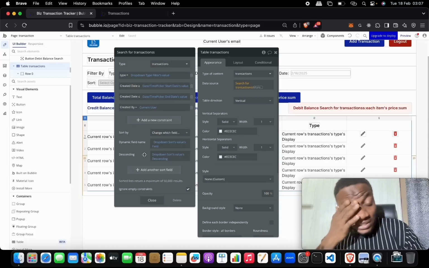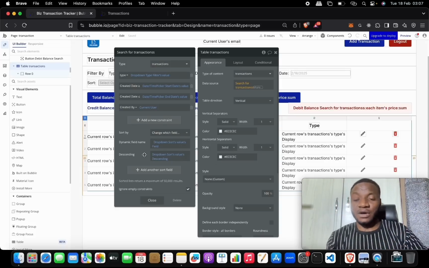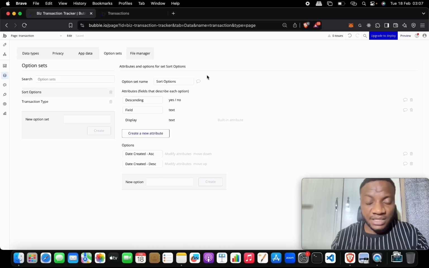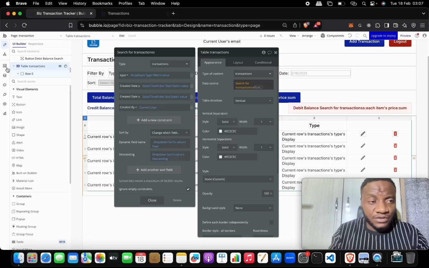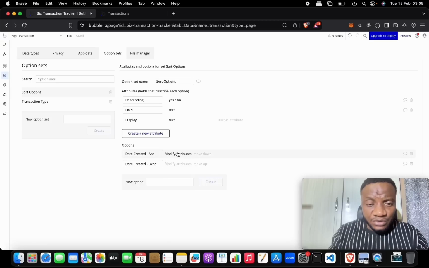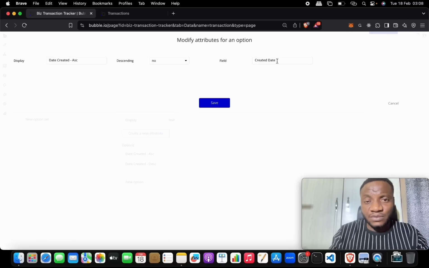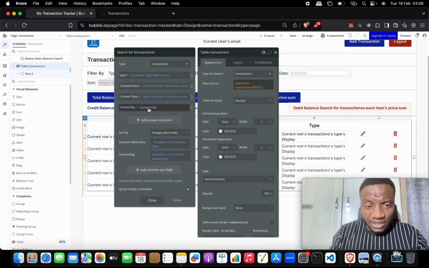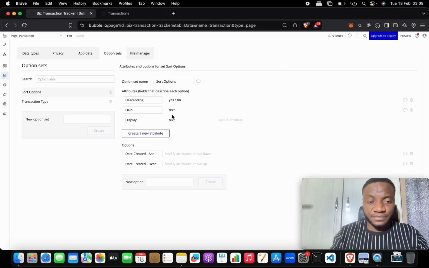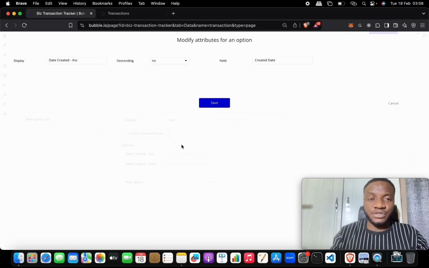So basically what's going on here is that we have passed in two options in our option sets in the database. This is where we're passing everything. What it's asking us for now is what we want to pass in for the sorts. So for the sorts, we want to pass in this drop down sort value's field. If you remember when we modified this, inside the field we passed in the field we are expecting to be mapped to. So that is the field that we are currently being mapped to here. And the descending is the second value here. If you also remember, we choose whether this thing should be descending or not.